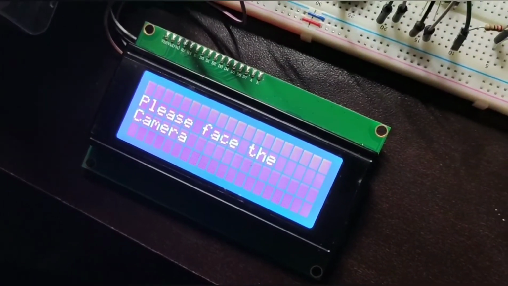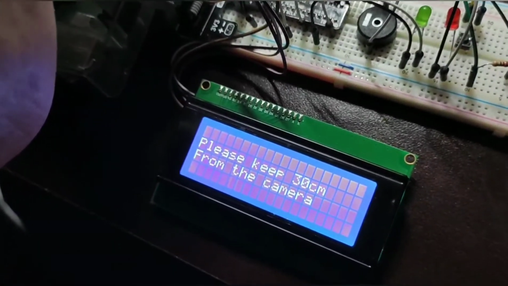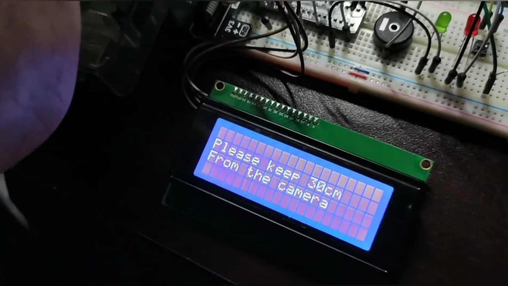And the LCD tells the visitor, please face the camera. And when the visitor's face is very close to the ultrasonic sensor, the LCD tells the visitor, please keep 30 centimeters from the camera.